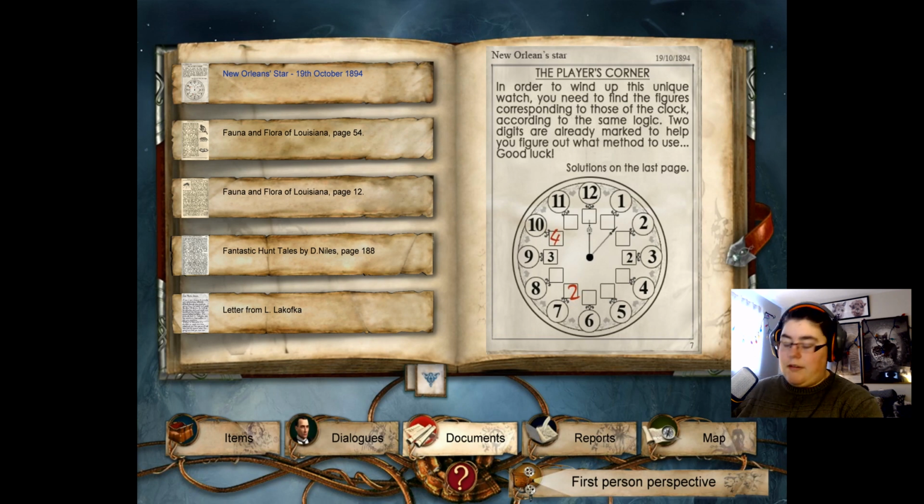Okay, I'm gonna write this down. You won't be able to see it, but I'm writing it down. Alright, so we know that the 9 has a 3, and the 3 has a 2. Oh, yeah, and the 7, the ones he put in are right too. Oh, are they? Okay. 10 is 4, 7 is 2. Okay, so, do the hands mean anything that it's pointed at? No. The fact that it's a clock means nothing.